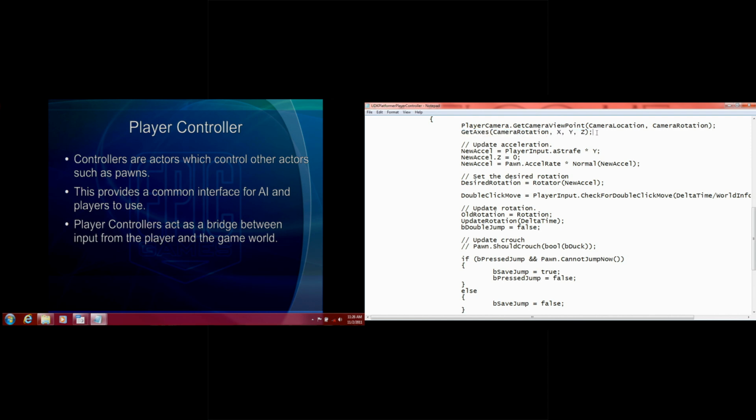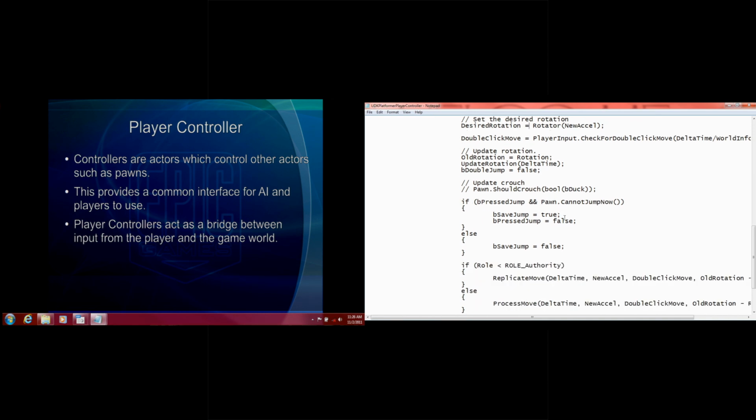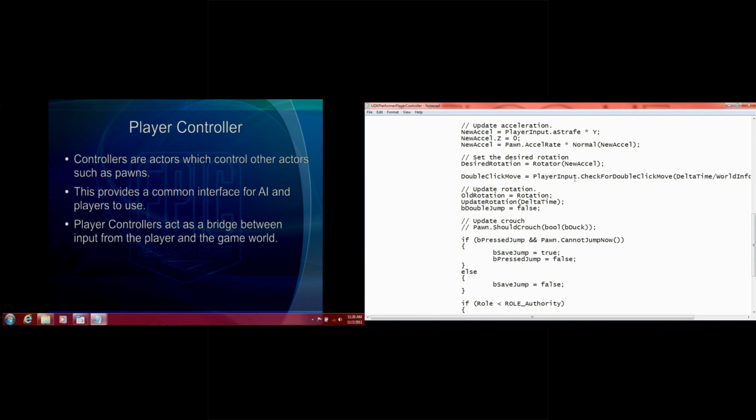So if the rotation is like that, and I grab the axis, I grab the X axis, which is in this direction. I grab the Y axis, which is in this direction. And I grab the Z, which is up and down. And because it's a side scroller, I only really care about the X and Y, or in this case, the Y, which is a side-scrolling effect. And basically, this is just fluff for making sure that we set the acceleration for the pawn and stuff like that, and that produces the movement.